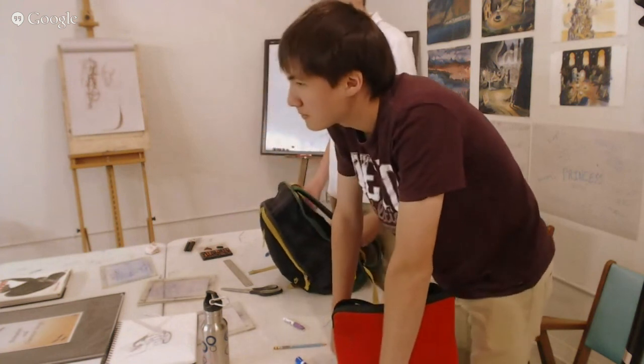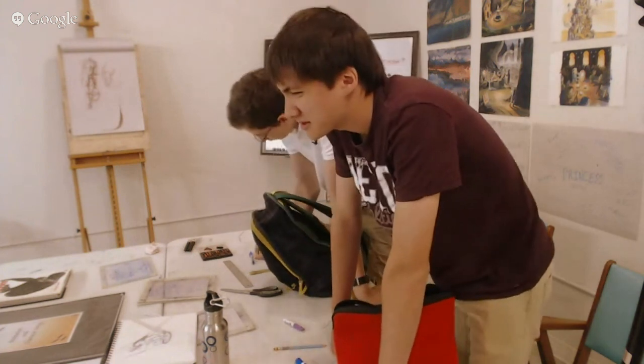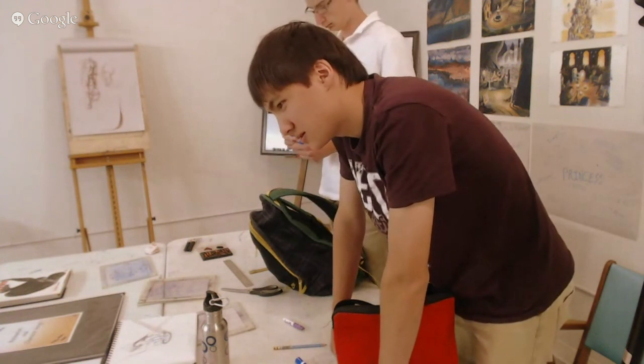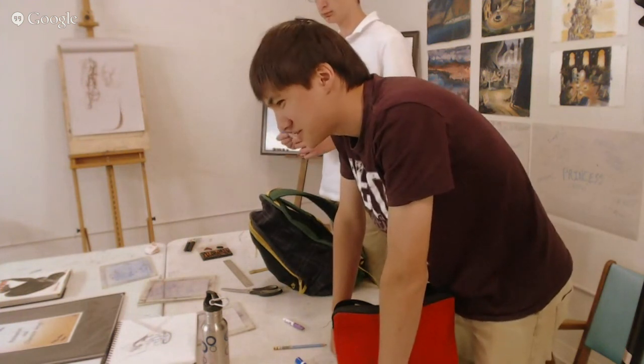It's not quite good enough yet, like you want it to be. We can do a little drawover on this tracing paper. I could help you see how I would do that. So maybe we'll do that.